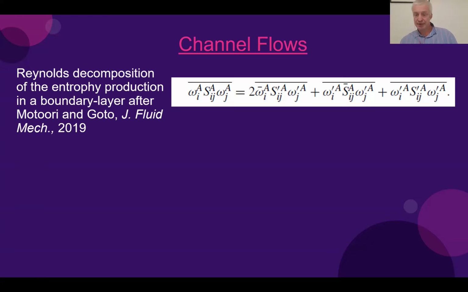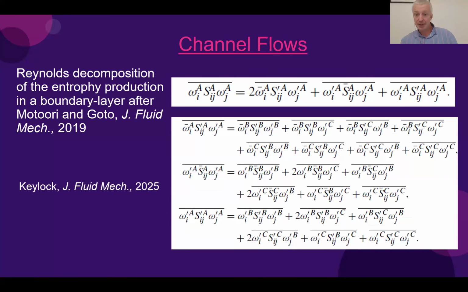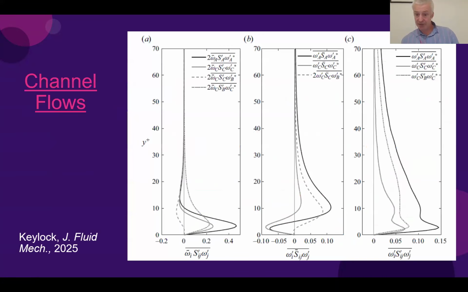What I then did was I said, okay, let's try and do this with this decomposition into the normal and non-normal terms. And you get this quite large expansion. But what you can then, of course, do is go into your DNS and say, well, which of these terms are actually worth looking at and important, and which ones are actually doing nothing whatsoever. And here is the primary diagram from this paper. Note, first of all, that the purely fluctuating term on the right-hand side is the one that dominates far from the wall. The black lines are identical to the ones from the Motori and Goto paper, but they're my generated ones.